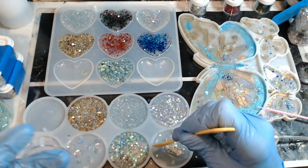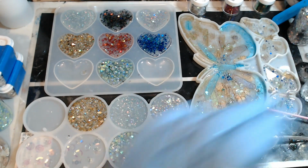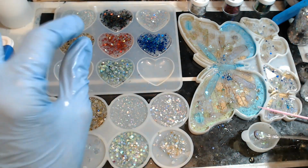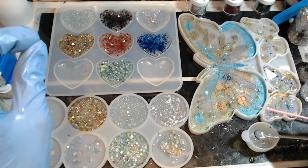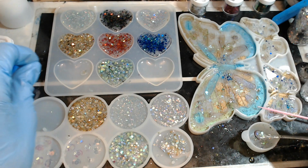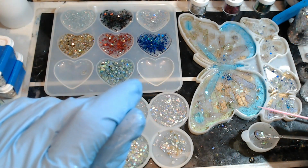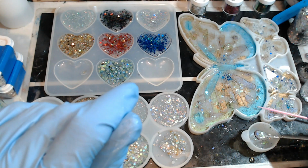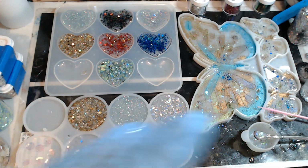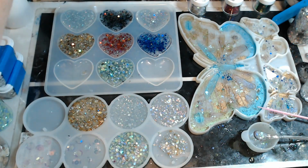Something about that red I'm not real thrilled about right now. Let me think. Put a drop of color in there. So those are the only two, one's red and one's blue, that are kind of out of place. I'm going to let you go, and then I'll figure it out. And you'll see when you come back. Let me take off my gloves, and I'll be back.